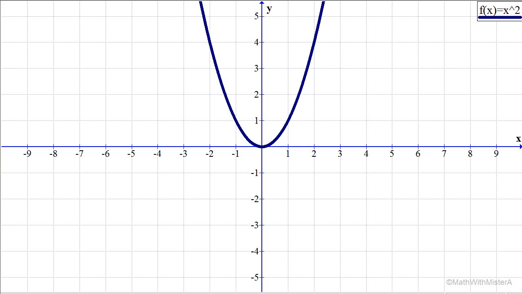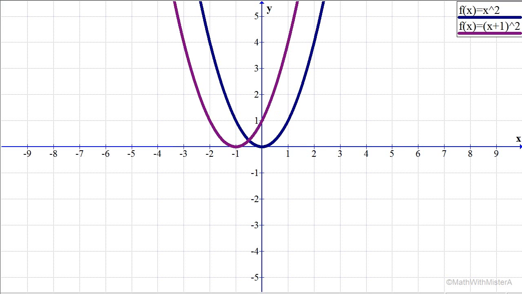So the base function f of x equals x squared. And here is the graph of those ordered pairs. -2 gave us 1. -1 was 0. 0 was now 1. 1, 4, and so on. 2 is off the page up here. But what appears is a shift to the left. The graph has been entirely moved 1 unit to the left.